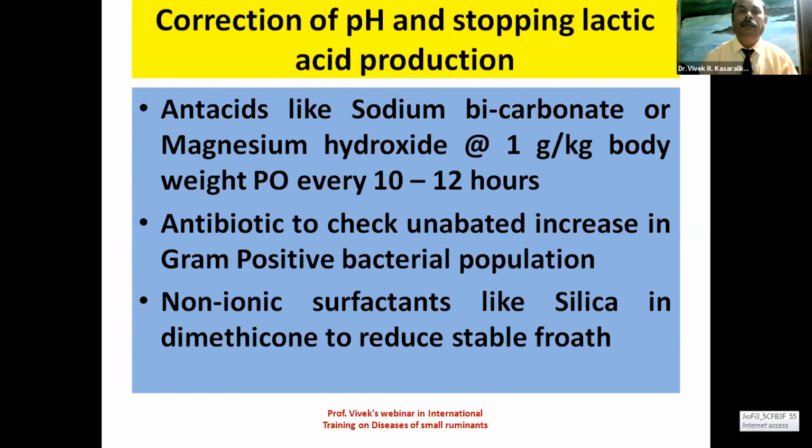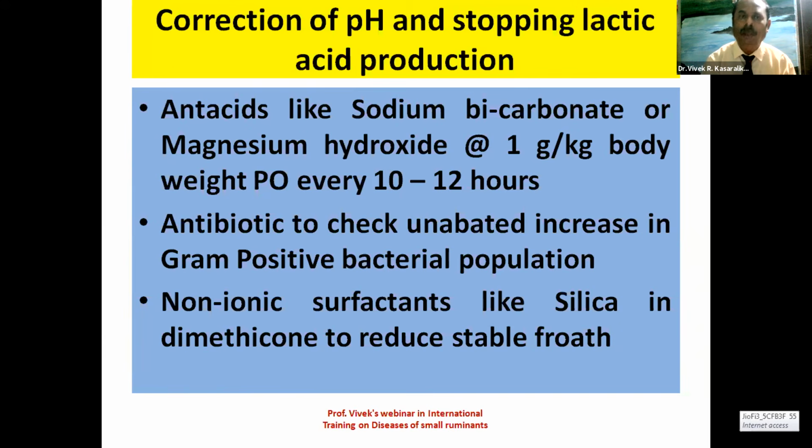Okay, then let us come down to acute and subacute ruminal acidosis, which can be managed with a three-pronged approach, what I am suggesting to you. So first is the correction of pH. Correction of pH is important, because the low pH helps unwanted microorganisms take the upper hand and utilize the carbohydrate source. So as soon as possible, antacids should be given to the animal by peroral route, so that the rumen pH comes back to normal.